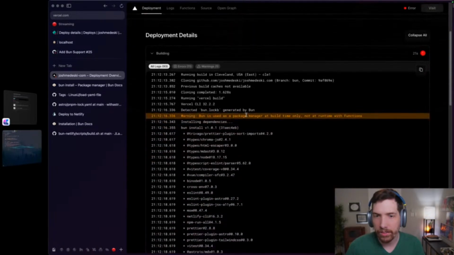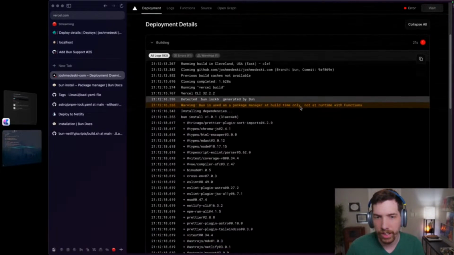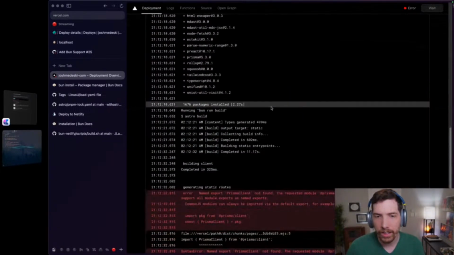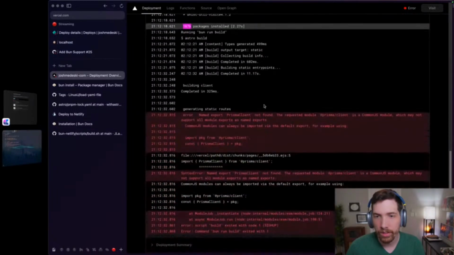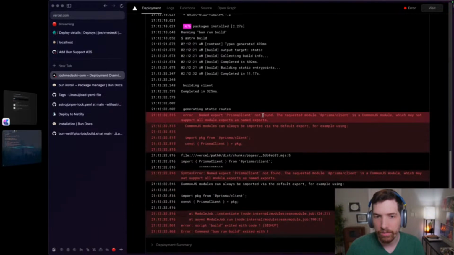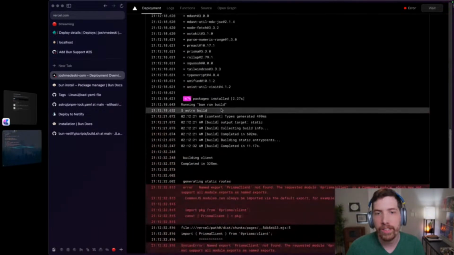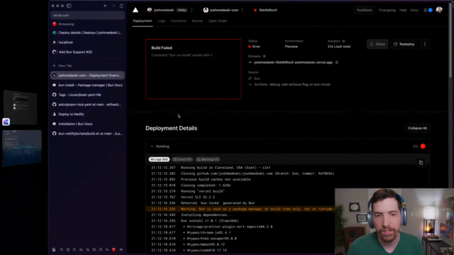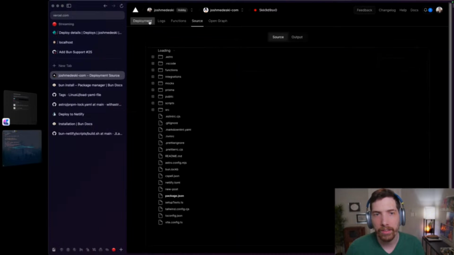Bun is used as a package manager at build time only, not at runtime with functions. Got it. So this guy installed its packages. Named export not found because the script needs to change. So that's good. I mean, we're on the right path here.